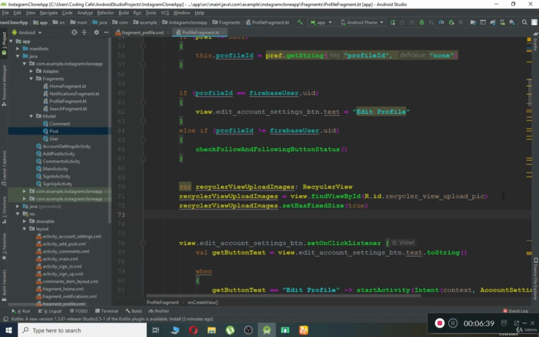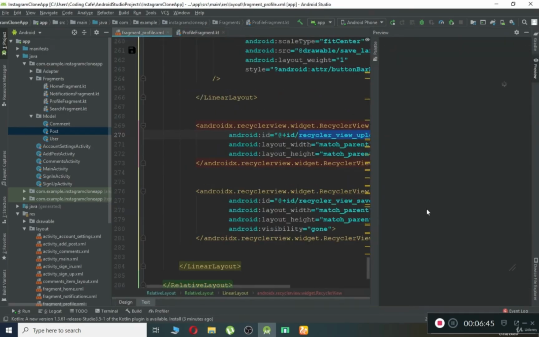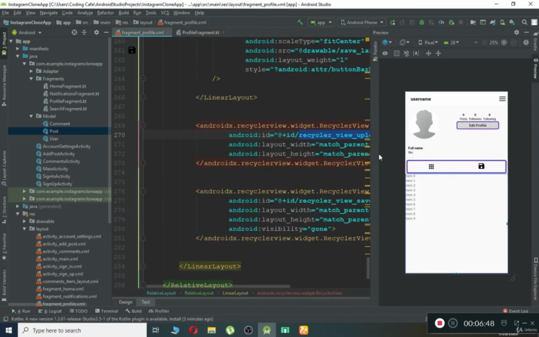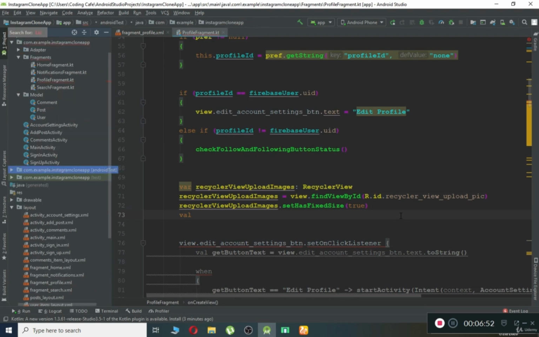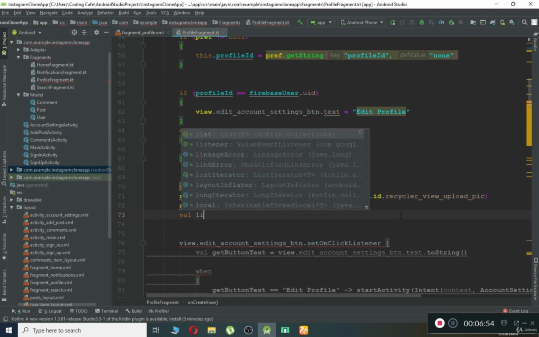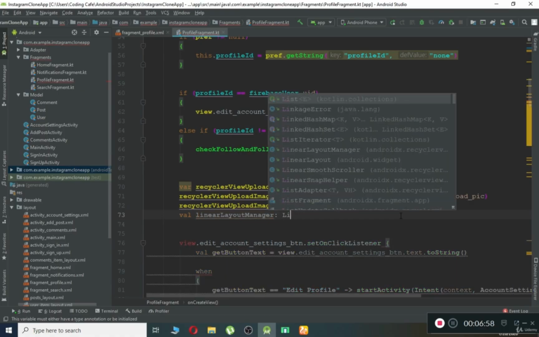Now we have to define the layout, that is, we want to display the images in a horizontal way, in a grid. For that we have to use our linear layout manager. Let's give it the same name, linearLayoutManager, and it is of type starting from capital L here.